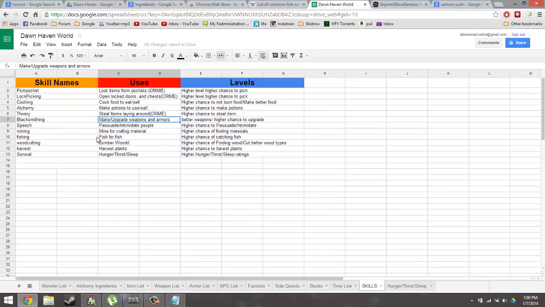Okay, back to this. And speech is basically your, I don't even know if I spelled persuade right. Speech is basically persuade and intimidate people. So the higher it is, the higher chance you have to intimidate people. Mining is basically higher chance of finding materials.